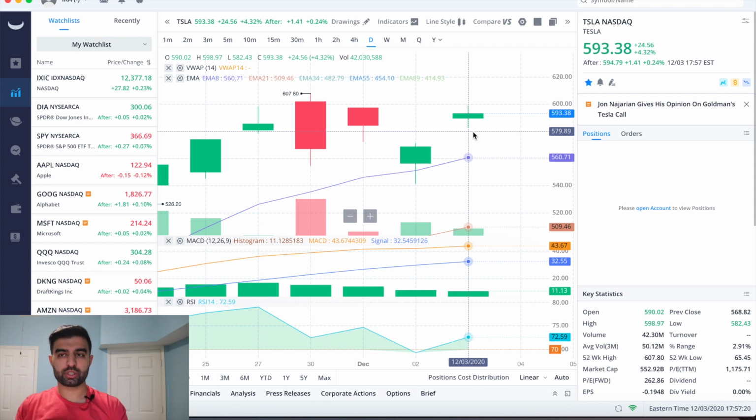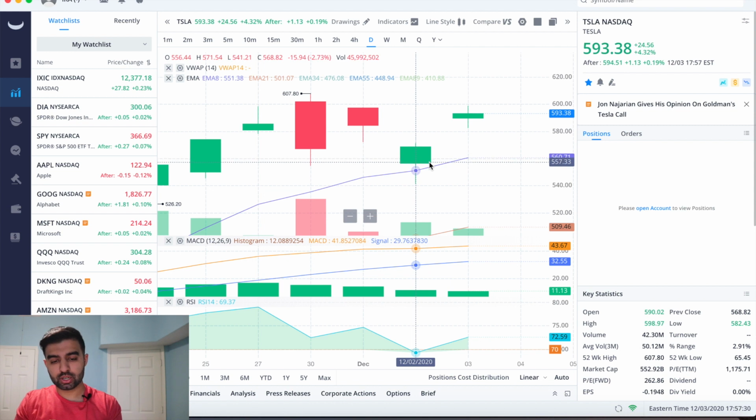And then from a price action perspective, what I'm watching is the low of today, which kind of coincided with the 8 EMA as I talked about. The low of today is at 582. If we drop tomorrow, that 582 is where we could find support. If not, the low of yesterday is 541 that I'm watching next. There's a lot of moving average lines and EMAs that I discussed that are in between those two levels. So for me it's the low of today, which was 582.